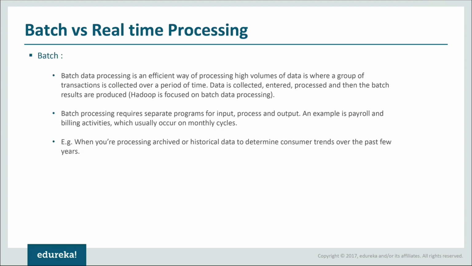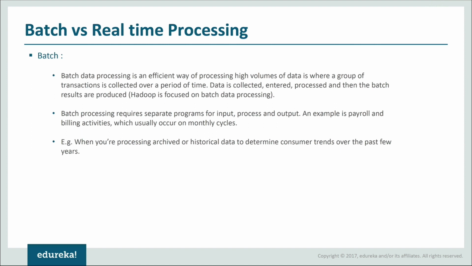So let's talk about what batch and real-time processing are. Let's first talk about batch processing. Batch data processing is an efficient way of processing high volumes of data, where a group of transactions is collected over a period of time. Data is collected and entered, processed, and then the batch results are produced. Batch data processing requires separate programs for input, processing, and output. An example is payroll, which usually occurs on monthly cycles, and something that might occur on days as well. It doesn't have to be monthly only.